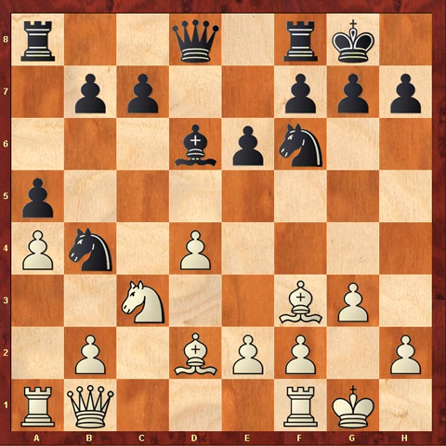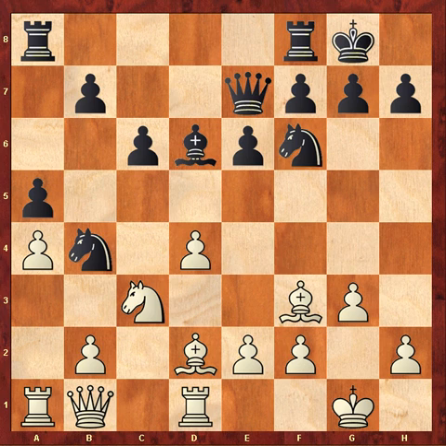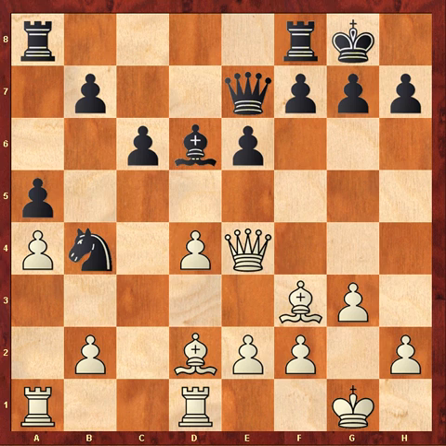Bishop takes f3. And now c6 as the b7 pawn was attacked. Rook to d1. Queen e7. Knight e4. Knight takes e4. And queen takes e4.